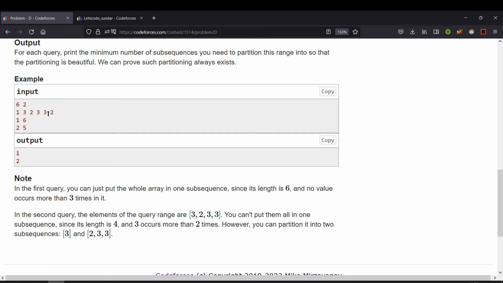So how can you brute force? How can you do binary search for this? It will always be linear, right? If there is a range, and we have to partition this range into some sequences which have a frequency of just 2 in this case, without even traversing the whole array, how can you decide that?